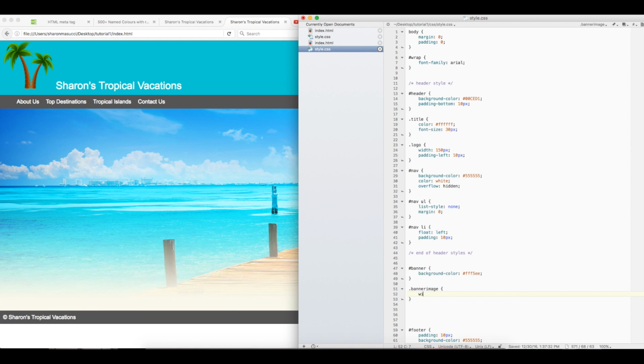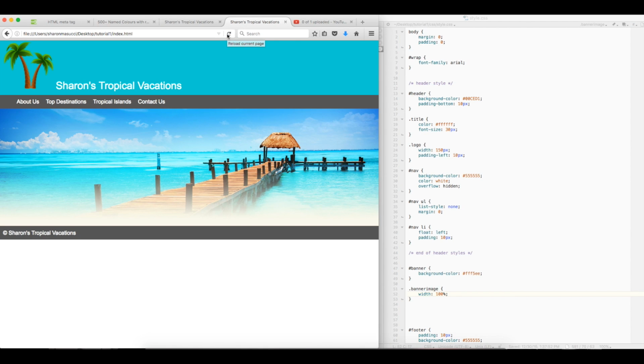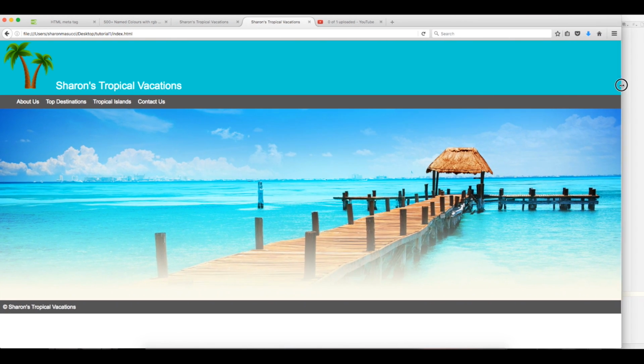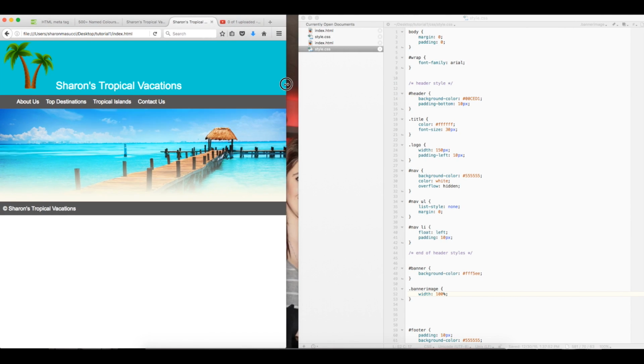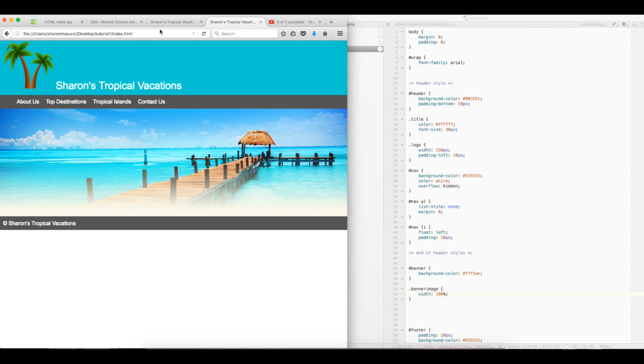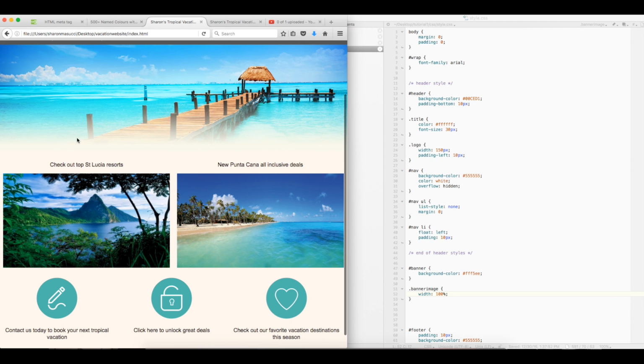And for this, we're going to give this a width of 100%. Now you could do pixels, but then it wouldn't change with your screen size. Giving it a width of 100% is setting it to the size of the div that it's inside of. So that way, this will automatically grow with this. Okay, so now we have the banner, what we're going to do is these two pictures right here.